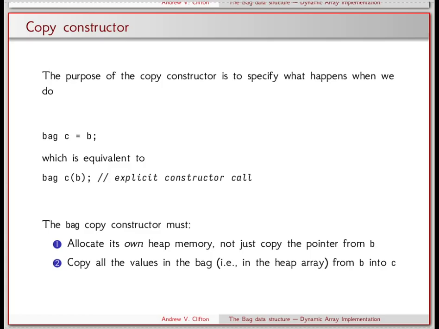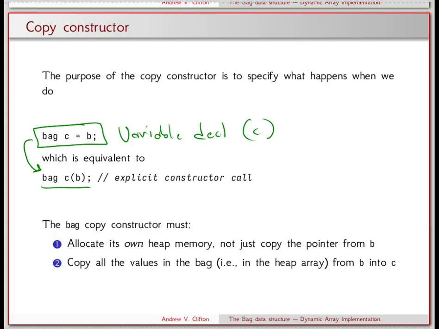So we need a copy constructor. Copy constructor basically says, what does this line of code do here? This is a variable declaration. We're declaring a variable named C, which means C is being constructed. This line is exactly equivalent to this line down here, and this makes it look more like a constructor. We've got the parentheses. Normally inside the parentheses, we would put the capacity, but now we're putting the original, the thing that we're making a copy of.